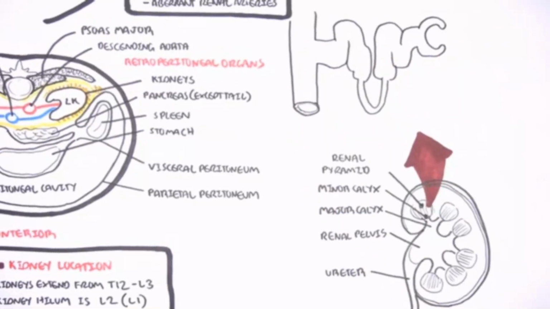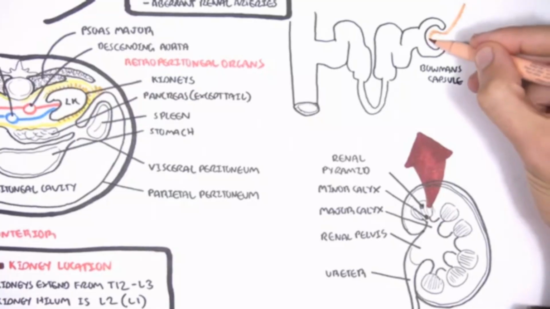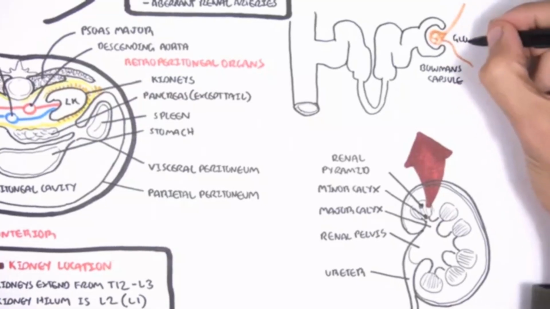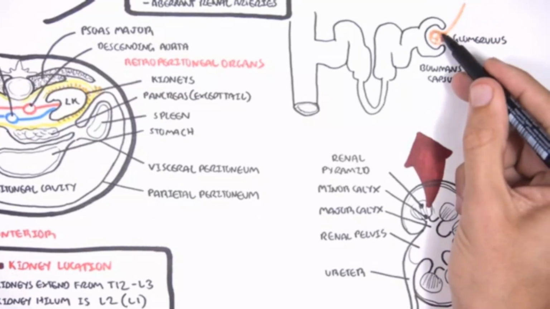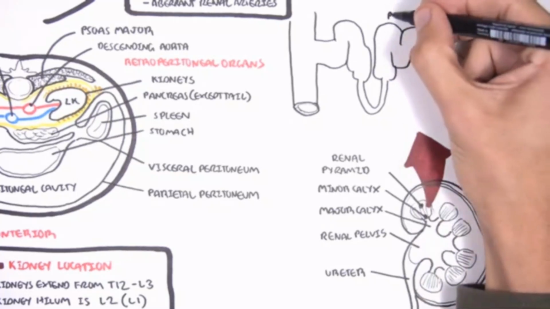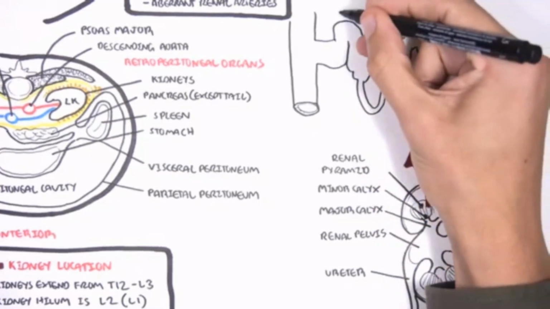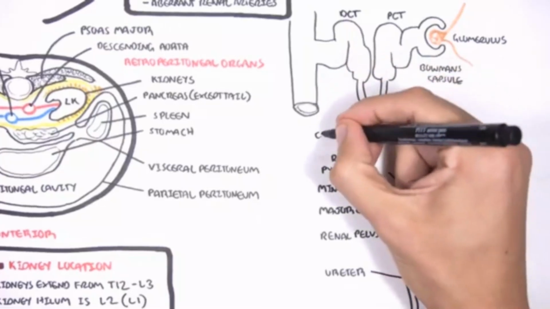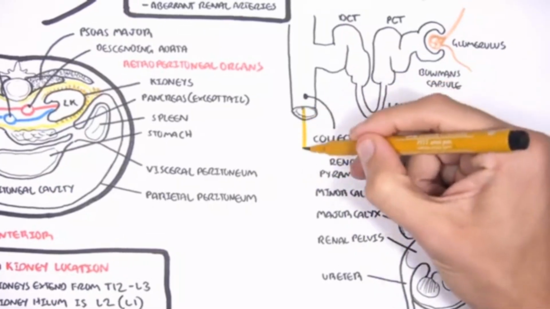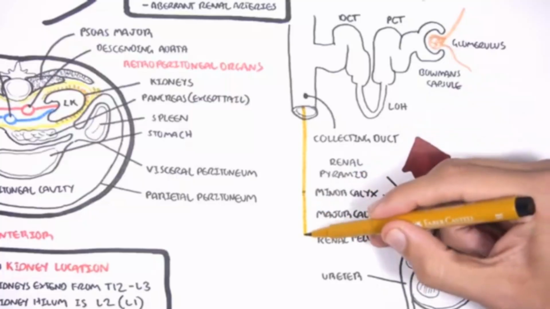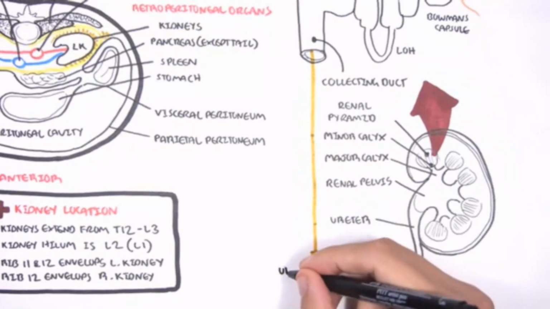The nephron itself can be divided into different sections. The head of the nephron is the Bowman's capsule. Blood vessels travel to the head of the nephron, forming the glomerulus. Blood gets filtered into the nephron tubule. This filtrate travels through the different parts of the nephron: the proximal convoluted tubules, the loop of Henle, the distal convoluted tubules, and then the collecting ducts. All the collecting ducts from the thousands of nephrons will converge and drain into the minor calyces, the major calyces, the renal pelvis, the ureter, and then go down to the bladder where urine is eventually stored.